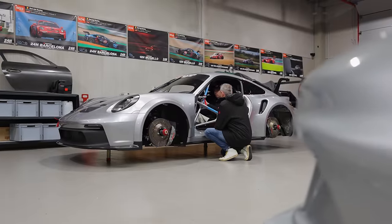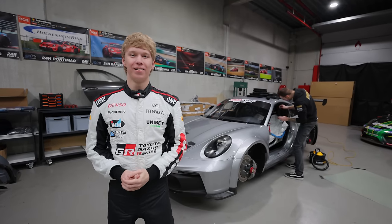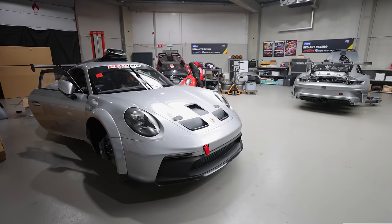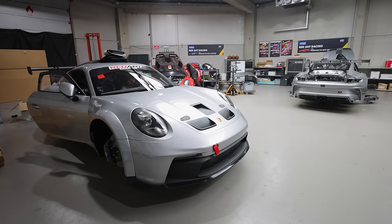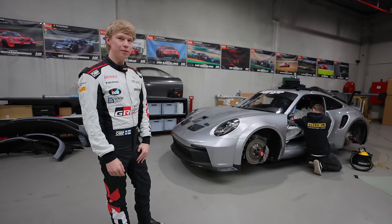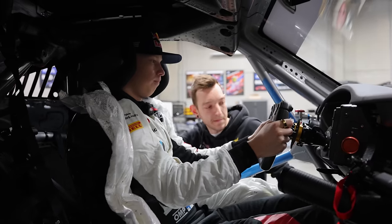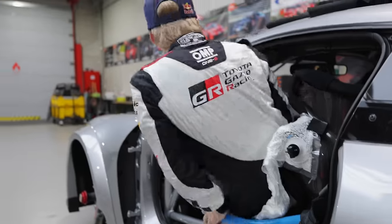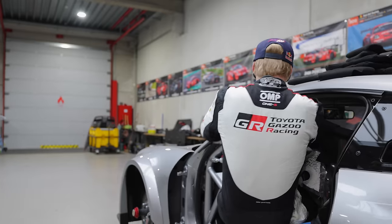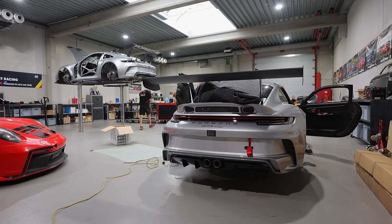Red and Racing in Belgium, and as you can see behind is the fully new 992 Cup car, which is the car I will be using this season in the Carrera Cup Benelux. And yeah, we are here meeting the team for the first time. It's nice to see all the people checking the car, and as you can see we are making a seat mold for me also, and then we have also a simulator today for braking technique of the car, which is quite special on this. And then tomorrow we have the first shakedown of the car, so tomorrow morning we get to drive the car. It's gonna be interesting few days.